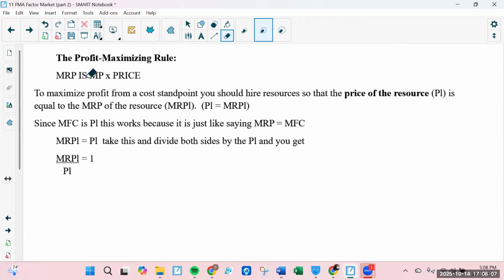All right, so what we need to do here is a couple of little steps to figure this out. Whenever we're talking about perfect competition, we know that marginal revenue product is the same thing as the marginal product of the resource times the price of the product. When you do that, you get the MRP. That's additional revenue that's coming in. So in other words, if you hire me and I produce 10 more units and you're selling those units at $3 a piece, then my marginal revenue product is $30 more into the cash register.